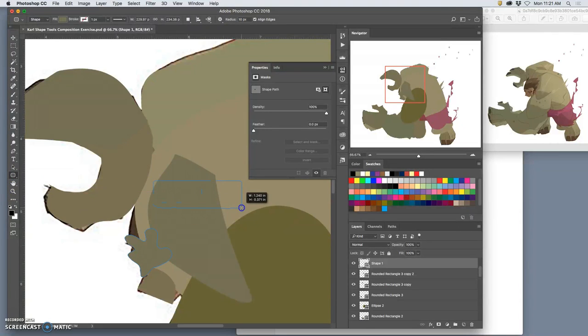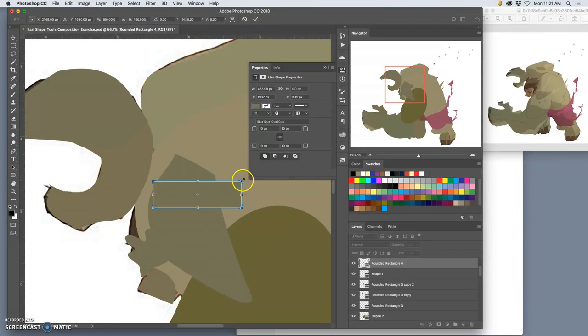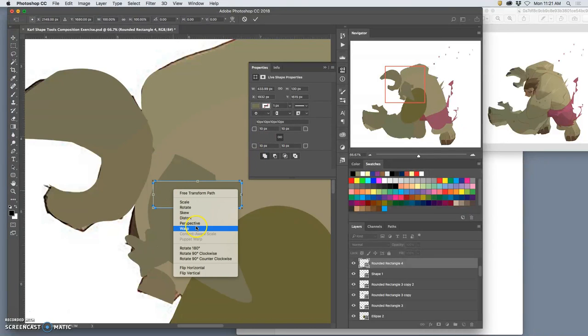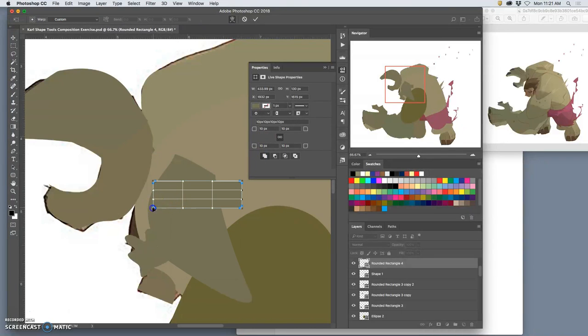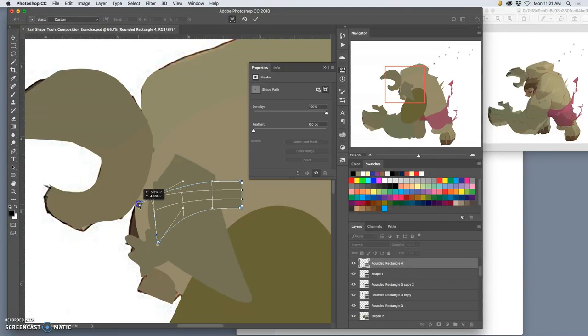And then you have the rounded rectangle tool, where you can actually set how rounded the corners are in the vector, but it can be helpful when you don't just need a sharp point, but you need something that's pretty linear, like I need for his hairline here. And then he's going to need it for his hair as well. Push this back because I can see that from my reference. He's got all these hair shapes I'm not doing yet.